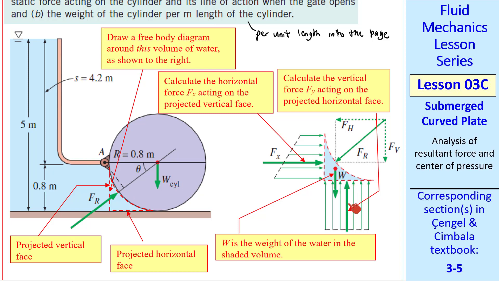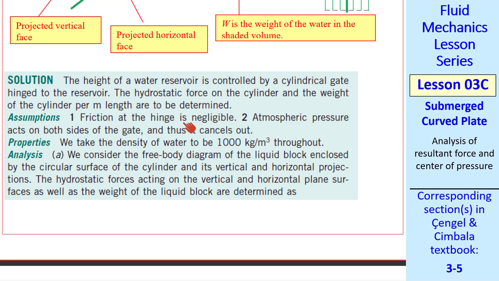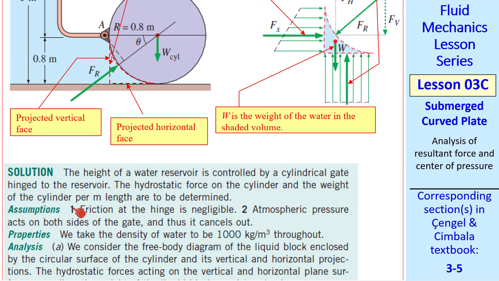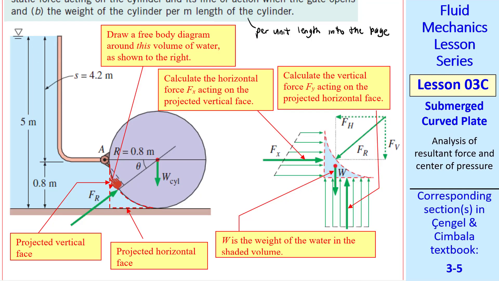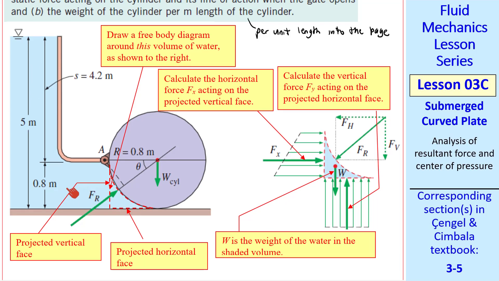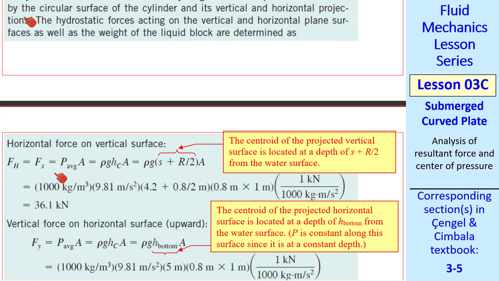As previously, we're using gauge pressures, so all around the cylinder the pressure is atmospheric except for this portion where it's submerged and exposed to the water. The net pressure force is up and the weight is down, so we subtract these two to get the vertical force. We're neglecting friction at the hinge and we'll use 1,000 kg/m³ for the density of the water. The horizontal force Fh (or Fx) is the average pressure times the area: rho·g·hc·A, where hc = s + r/2 is the depth of the centroid. So our horizontal force is rho·g·(s + r/2)·A. Plugging in all values we get our horizontal force in kilonewtons.